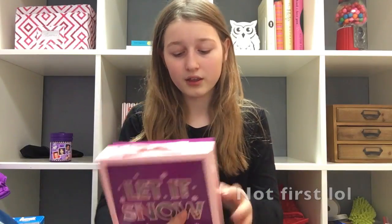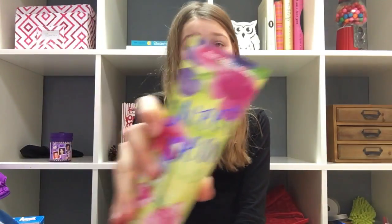The first thing I got is this Let It Snow gift box from Bath & Body Works in the scent of a thousand wishes. I don't have any thousand wishes scent, so I'm really excited for this. Next, I got this Sweet Pea Ultra Shea 24-Hour Moisturizer Body Cream and I really like this scent. I got the Sparkling Lemoncello Body Lotion, and if you know the difference between the body cream and the body lotion, tell me in the comments because I don't really know.